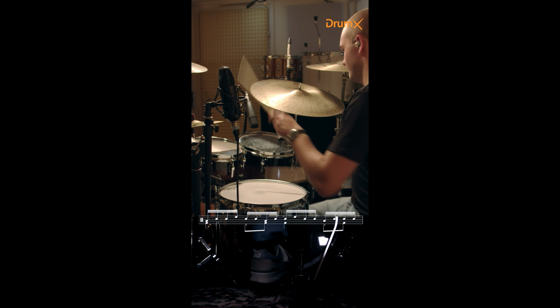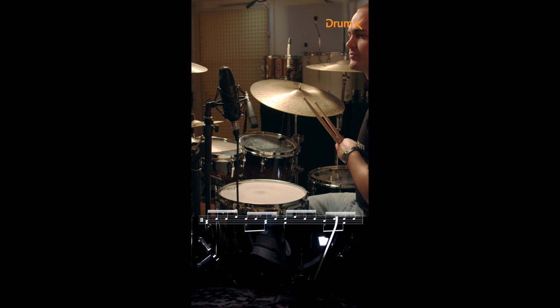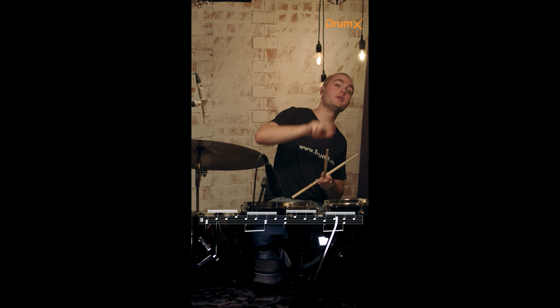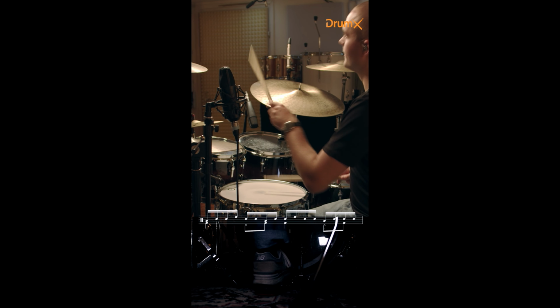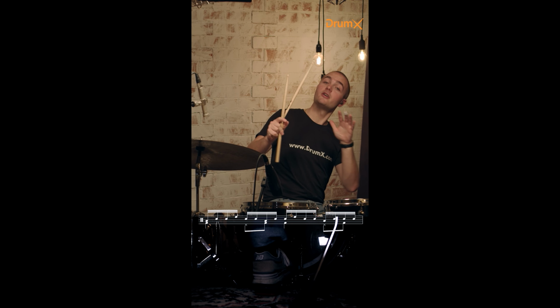Let's start with the feet. And our hands play a grouping of 3 on top of it. Both together, very slow.